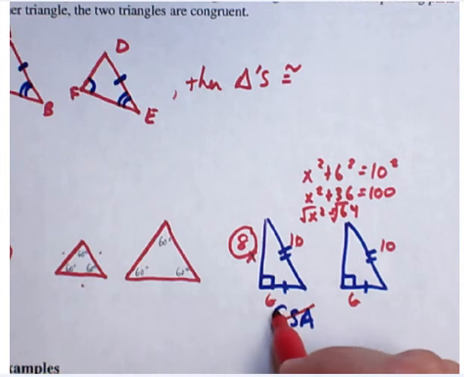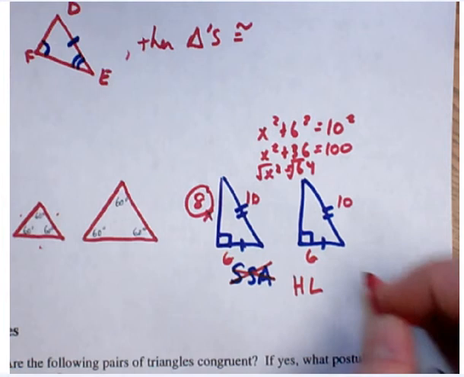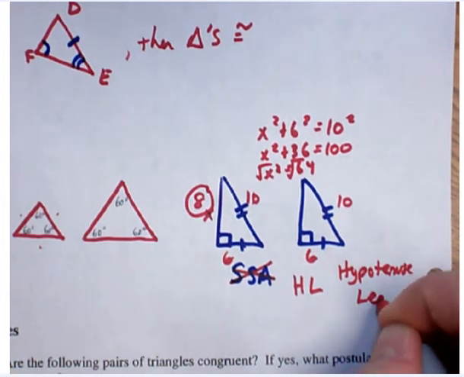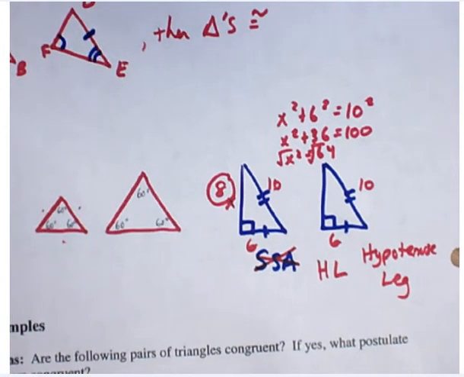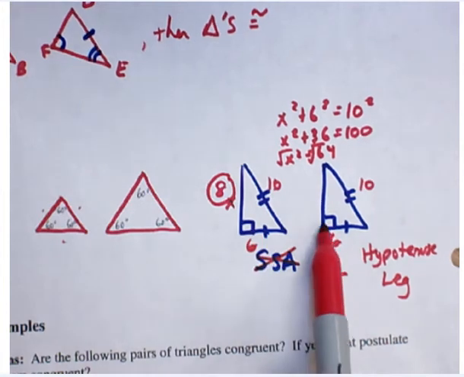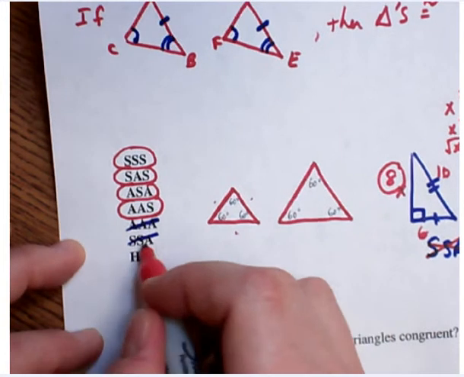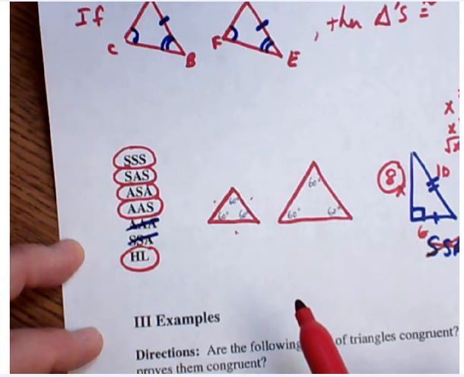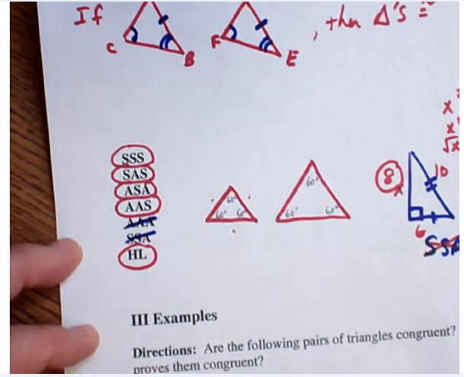We don't call it angle side, side. What we call it is HL, which is hypotenuse, leg. Hypotenuse, leg. Okay, so angle side, side does not work unless it is a right triangle. And then we call it HL. So over here, HL is good. So unfortunately, you can't walk up to somebody and say, I'm going to kick your angle side, side. But you can tell them to go to hypotenuse leg. Okay, I'll let you figure that out.